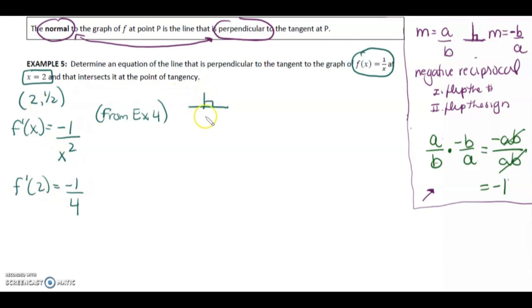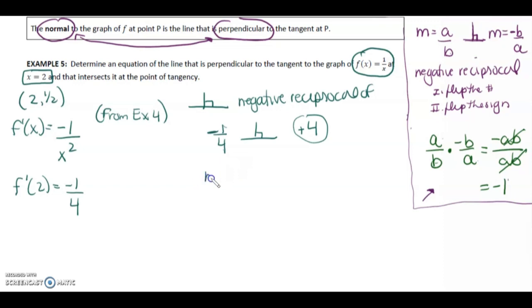Now, the slope that's going to be perpendicular is obviously the negative reciprocal of -1 over 4. So 1 over 4, when we flip that number, we get 4, or 4 over 1. And this number is negative, so our number is going to be positive. So the slope that we're looking at now is +4. All right, let's go back to the question and actually figure out what this is asking.